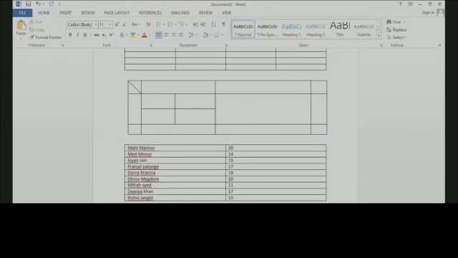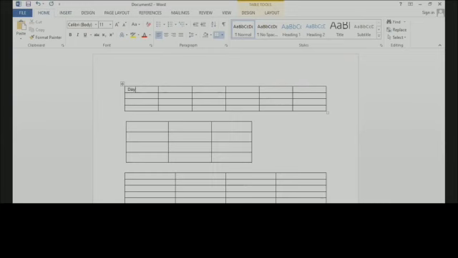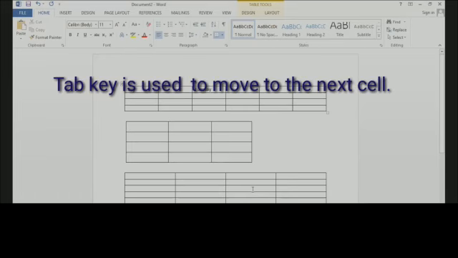Now, let's see how one can insert values in a table. So for this, you need to make use of your mouse. Using the mouse cursor, you can select a particular cell in which you want to insert data, like this. Or you can make use of the Tab key to move to the next cell.